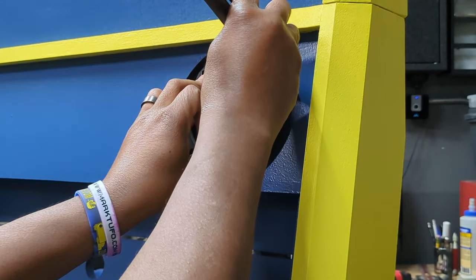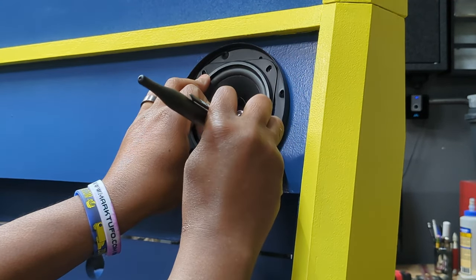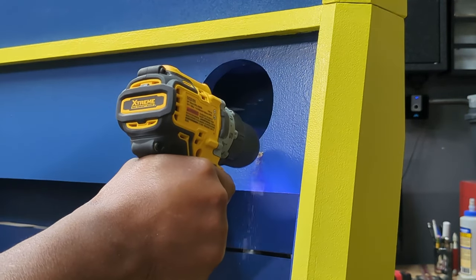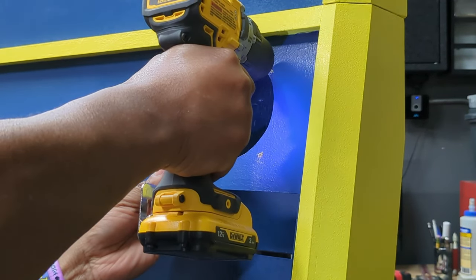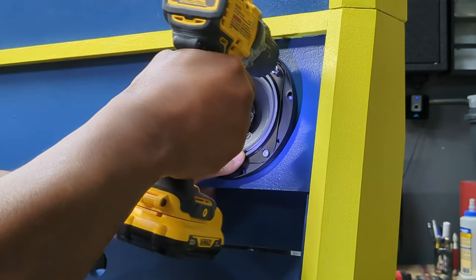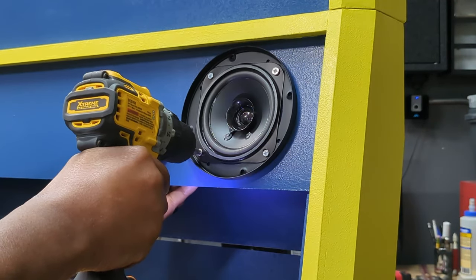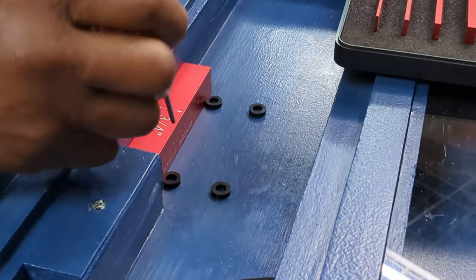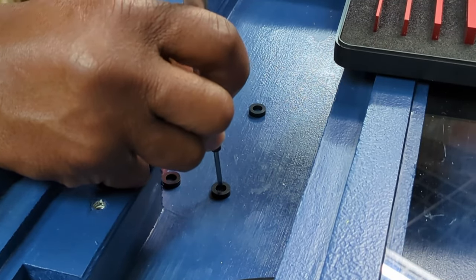Next up, speakers. Here, I'm attaching the controller encoders.